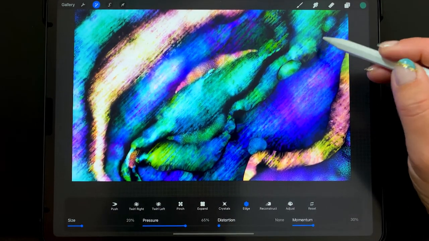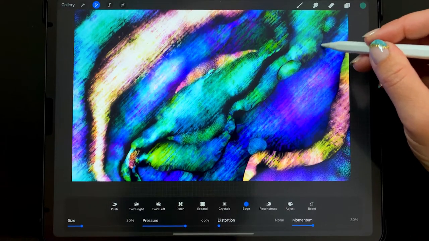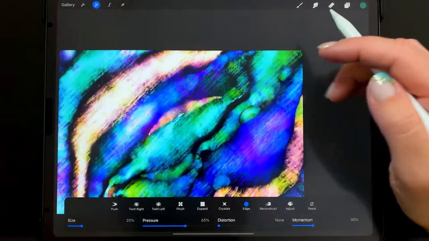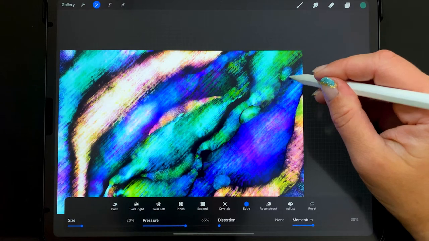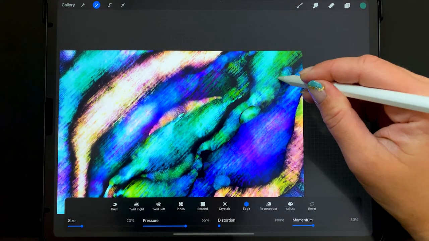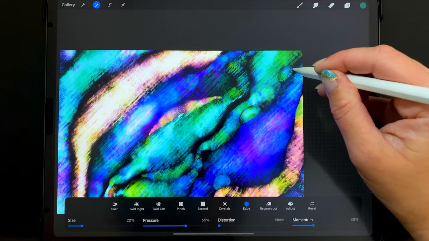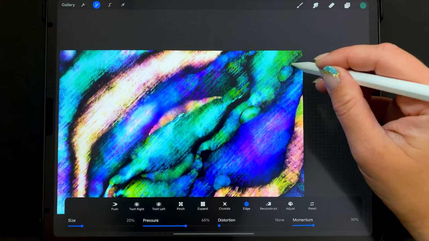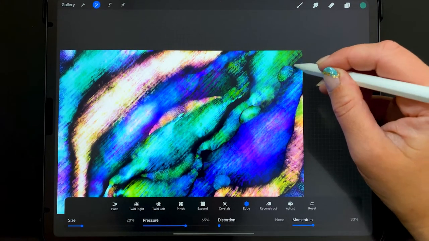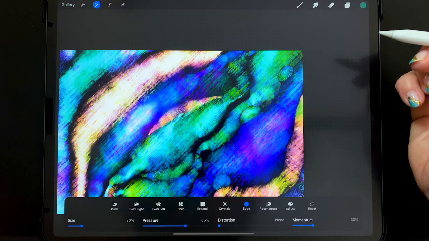An abalone shell will have a lot of lines on it, but also some little circles. So that's really just what I'm trying to accomplish with these little circles of foil that I've made. I'm going around them to define them more. And I'm also leaving some blank areas that I will fill in a bit later.